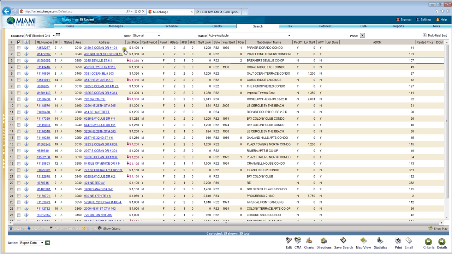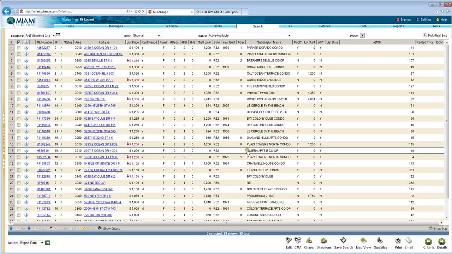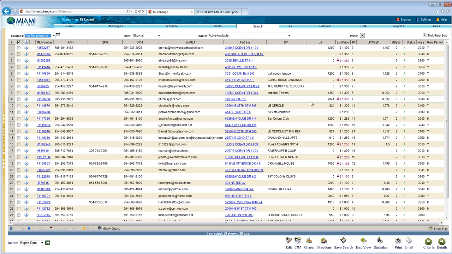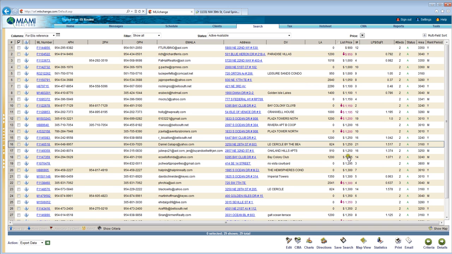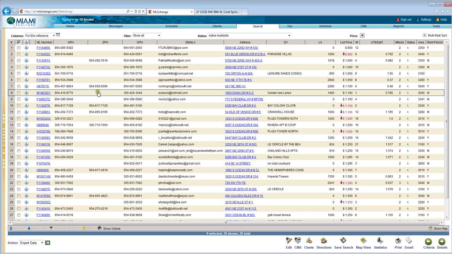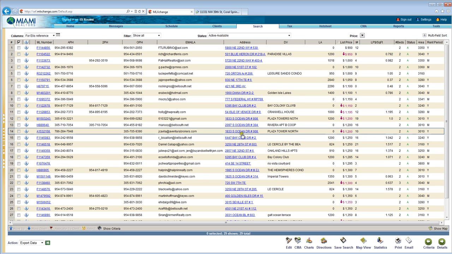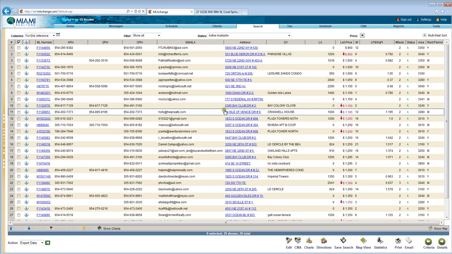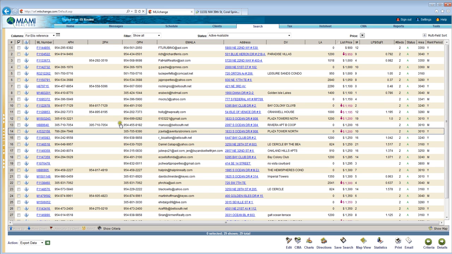I just realized that here I don't have any of the emails, so if I download it this way, it's not going to help me. I want to download it this way because this is going to show me. I'll keep it by lowest price first, and then up to highest price. I want this spreadsheet because I got my phone numbers, I got my email, and I got my address. This is what I need. This is most important for me to call the agents, find out what's going on, and work from there.